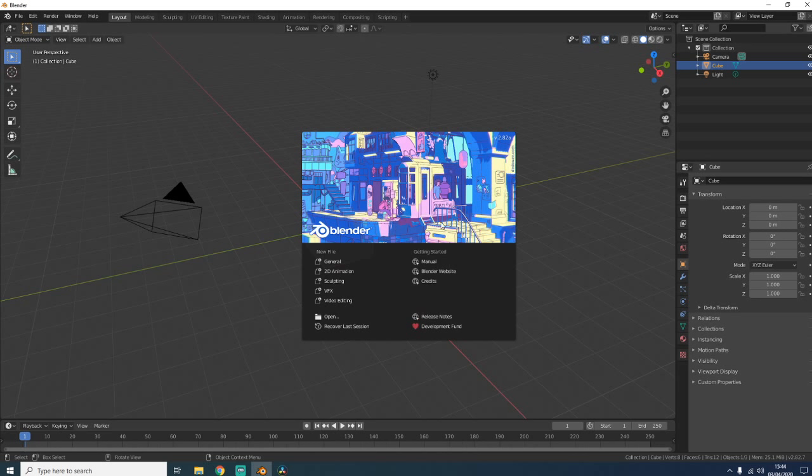so we have new file. We start with a new file. Of course, you have the manual, and you have a lot of classic links. You can donate to the developers too, and actually there are big donors, companies that work in CGI that are financing in a way the non-profit organization that basically puts together all the developers.